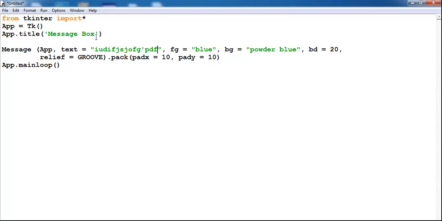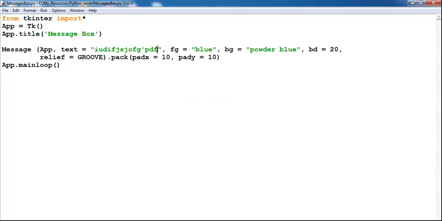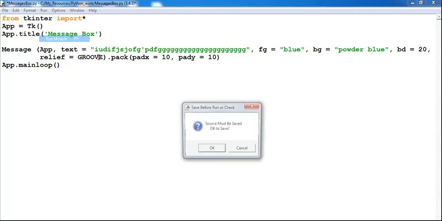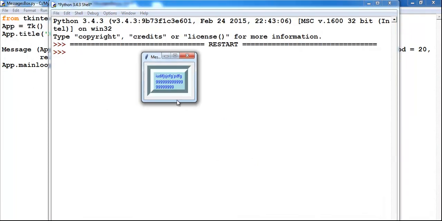So let's save and run and see what will happen. I just saved that in my local drive. So what's left for me now is just to try this out. If I run my program right now, this is how it looks. Can you see that? That is how it looks. So what I will do next is make up some meaningful message. Then I'll get back to you guys as soon as I complete it.